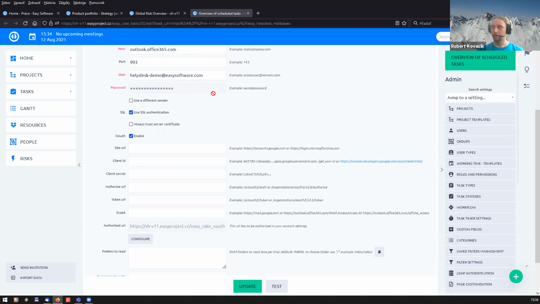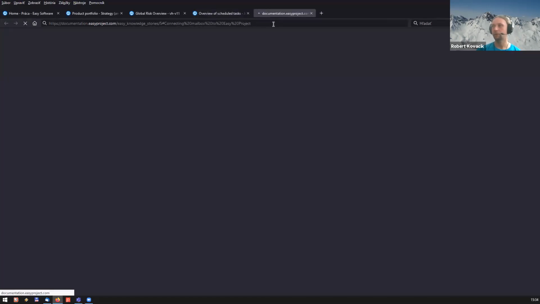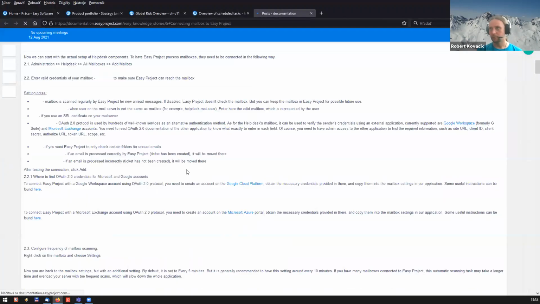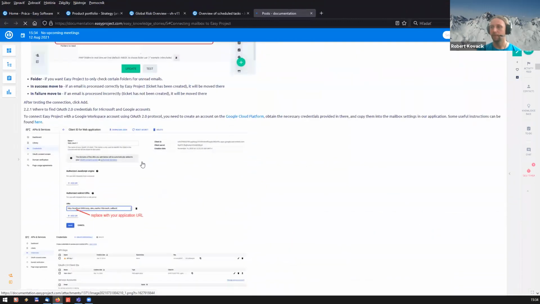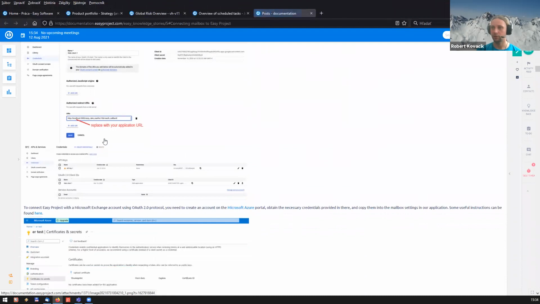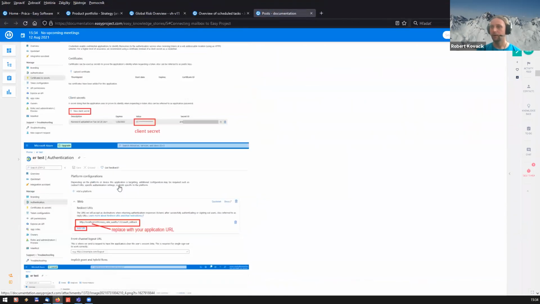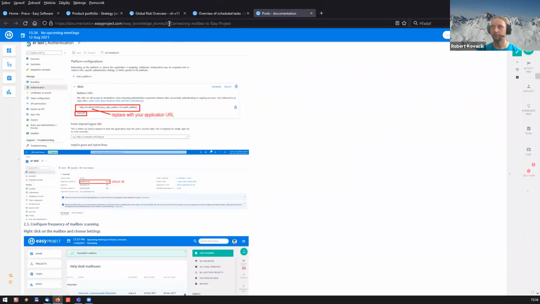We have it. Helpdesk is able to log into Google or into Exchange. We have this also documented in the Helpdesk documentation. We have examples of what you see in Google or what you see in MS Exchange, so we know what to add where. It's in the Helpdesk full documentation.